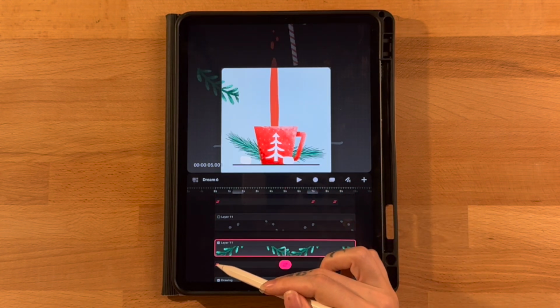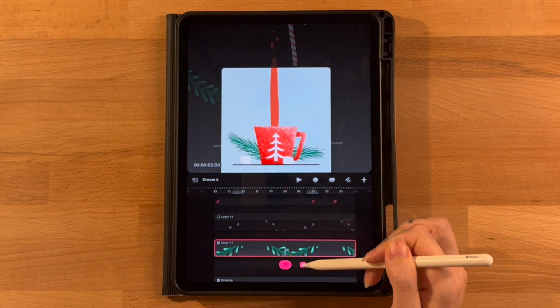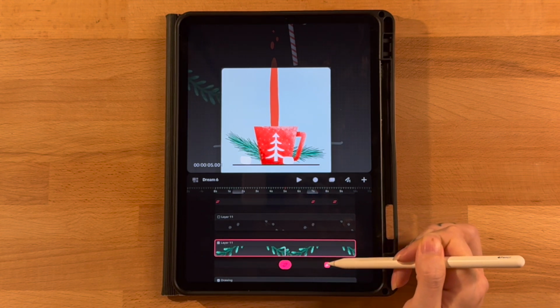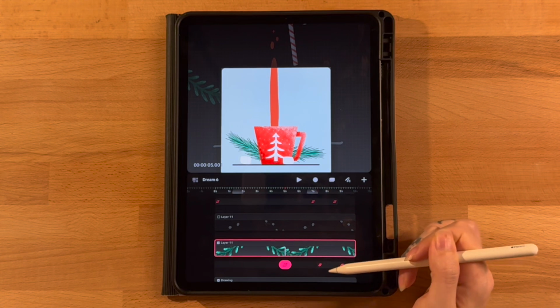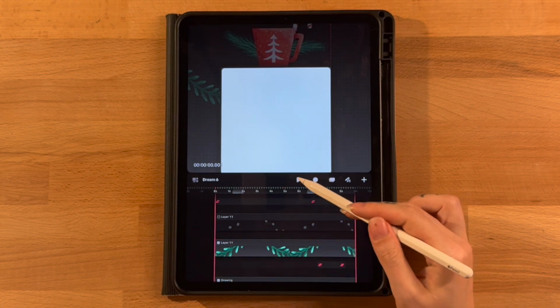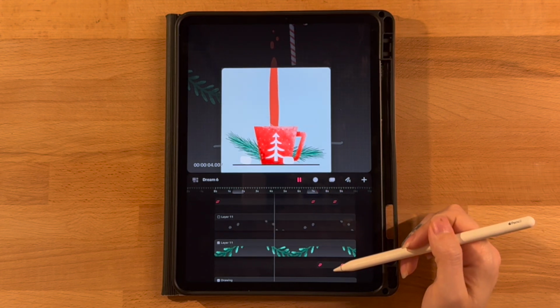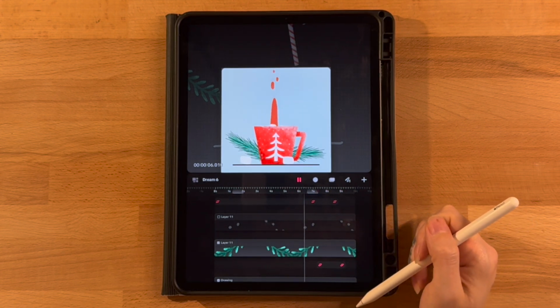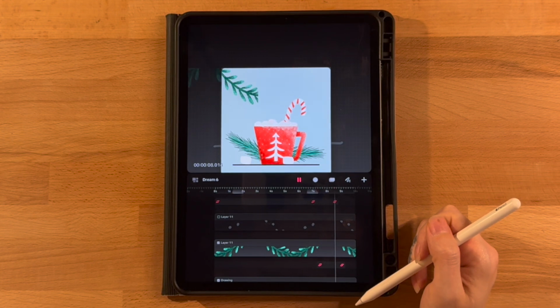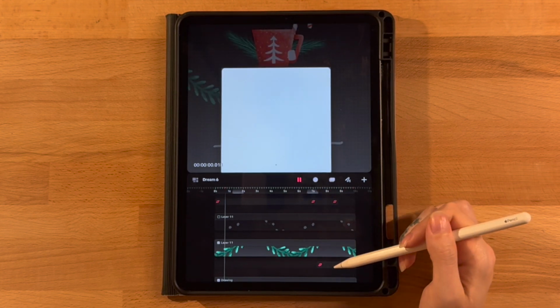So we're going to set this first keyframe. We're going to just drag it on down to like, let's do 7.5 seconds, somewhere in there. Okay, so now nothing happens at the beginning until we get to like 7 seconds, and then it starts coming in like so. So it comes in pretty quick.